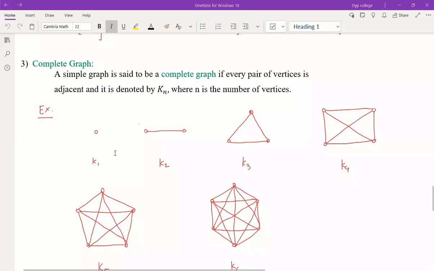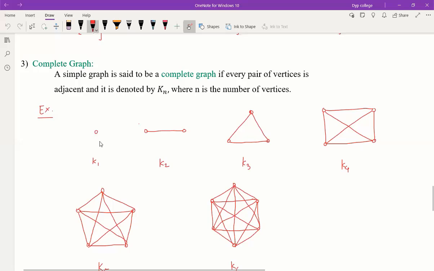This is a complete graph with one vertex only, K1. That first one. It is a complete graph with one vertex only. Okay. So one vertex means only one vertex is there. So we cannot draw any other edge to this one. We can draw an edge, but both its endpoints would be connected to the same vertex, and then it will be a loop. So then we cannot say it is a simple graph. The complete graph must be a simple graph. So there is no edge in the one vertex complete graph. So it will be denoted by K1.